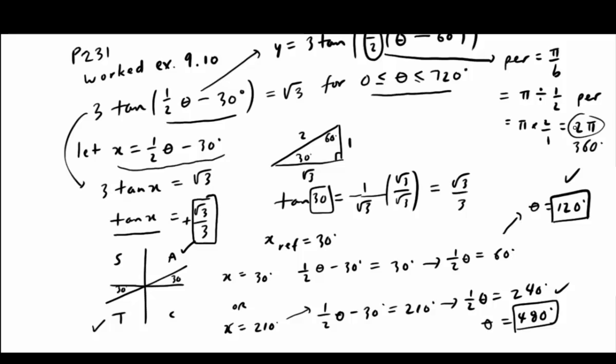So what we're going to do here is, when you look at 120 and you subtract 360, we're out of bounds, we're past 0. However, when you add 360, we get 480, which is the same answer here. Now let's add another 360, and what we end up getting is 480 plus 360 is 840, which is out of bounds. So these are your only two answers.